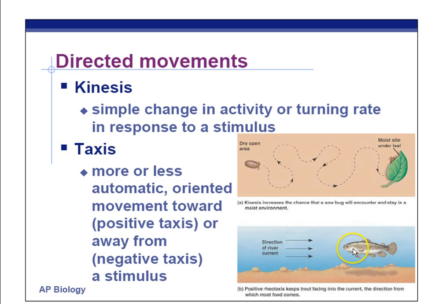So the fish facing the water, so you get more water over the gills, is an example of positive taxis. An example of negative taxis might be a fire that animals have an instinct to run from. So that would be negative taxis, away from a stimulus. We can even add other words to this as well.